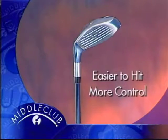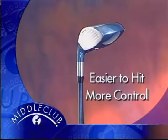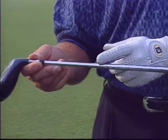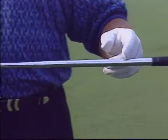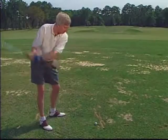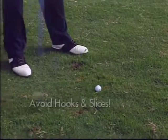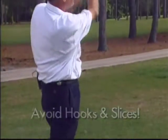More consistent and much easier to hit than the long iron, with much more control than a fairway wood would. You can control the club more easily because the shorter shaft minimizes the mistakes that we're all prone to make. Now mishits from fairway woods or long irons that would have left you in a bunker can be eliminated. With the middle club, you can avoid those annoying hooks and slices and be on the green putting for birdie.